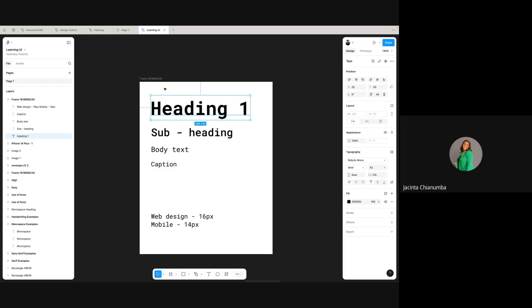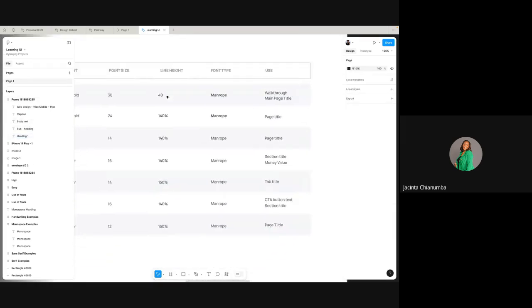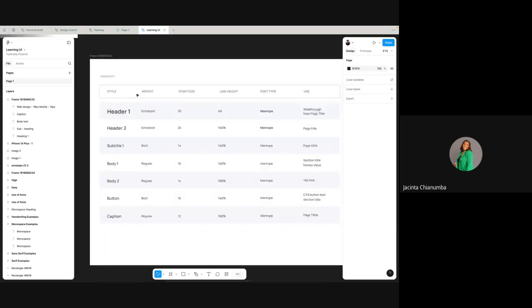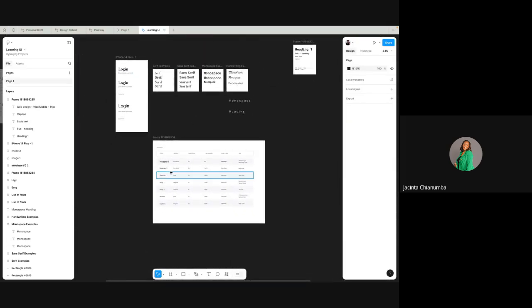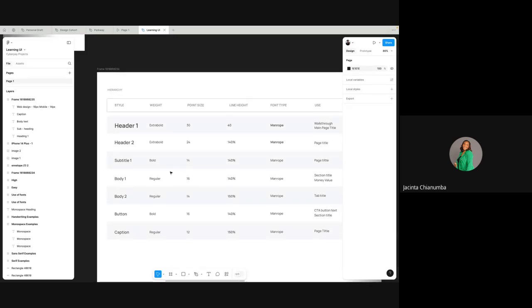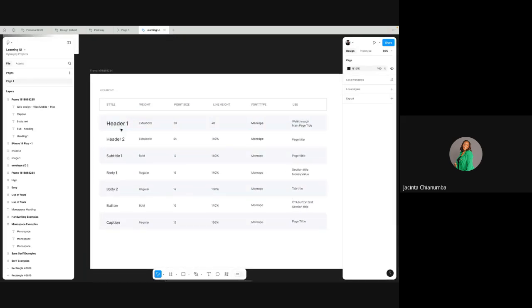So I already have one here, like we don't necessarily have to create our own from scratch. This is a segment of our design system that I spoke about.